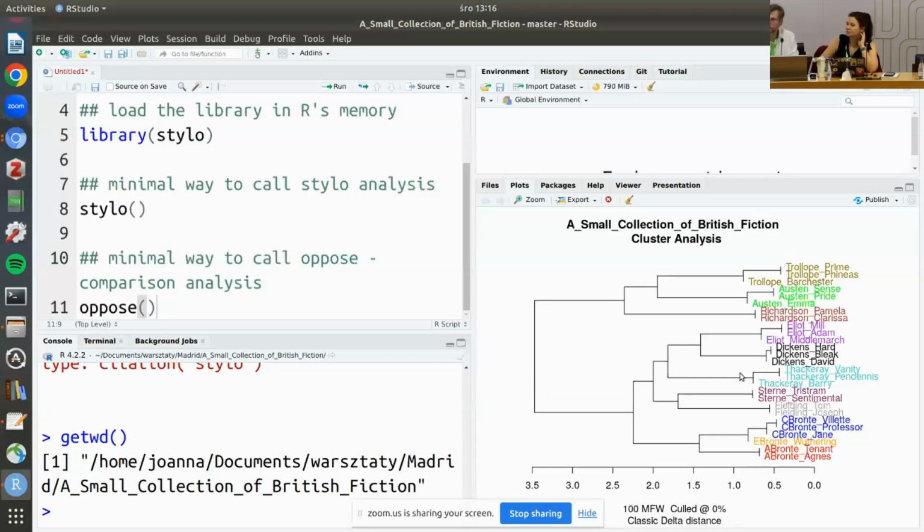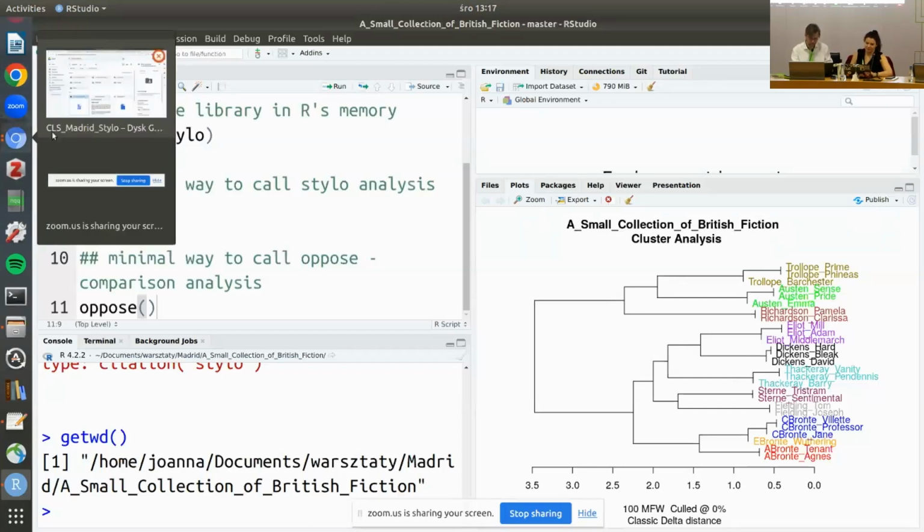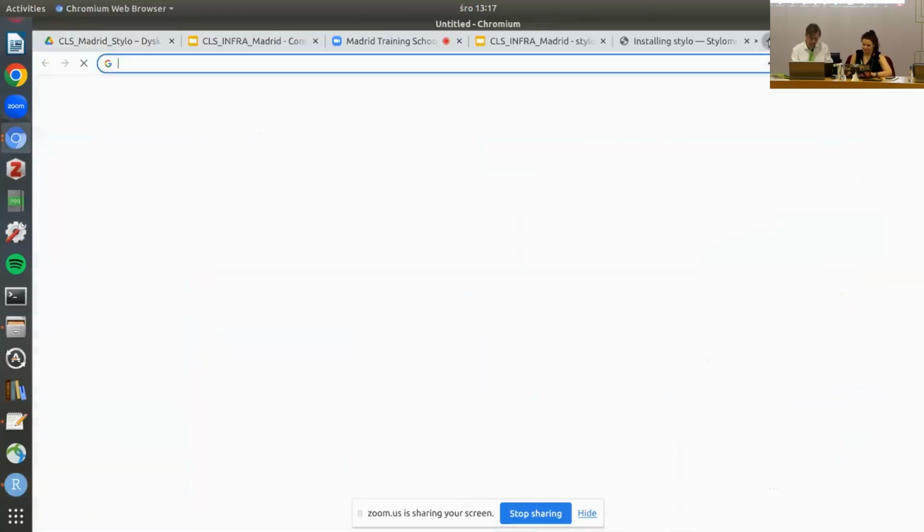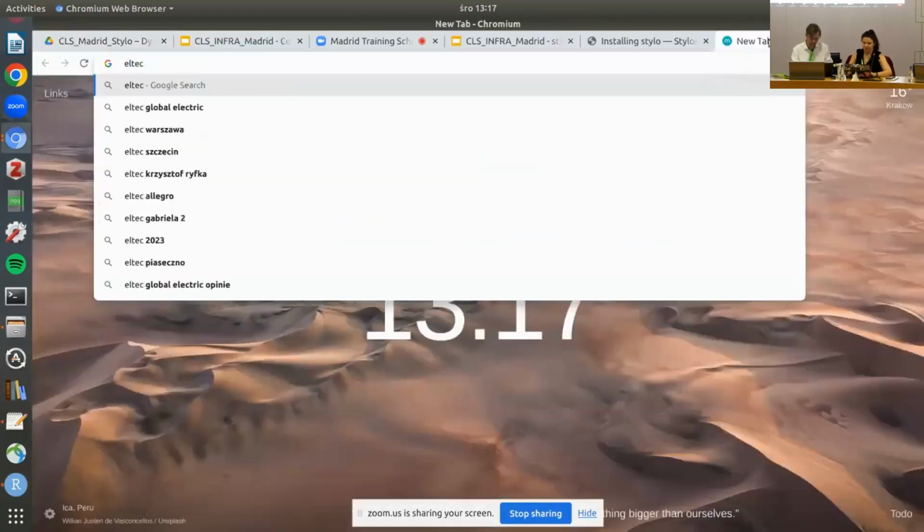Could I just very briefly, when we were talking about corpora, mention the European Literary Text Collection? Yes, thank you, Justin. Those of you who are interested in literature, which I assume will be the majority of you, this is a multilingual text collection of European fiction created between 1840 and 1920 across more than 20 European languages.